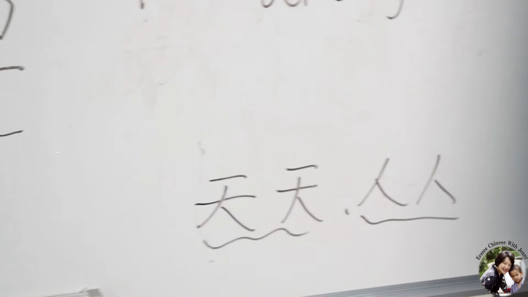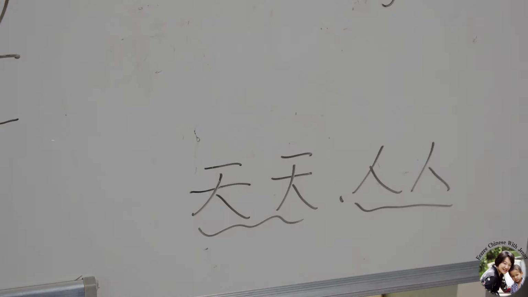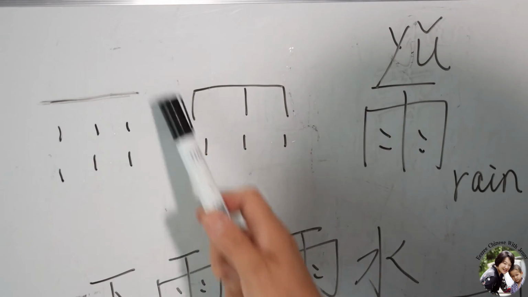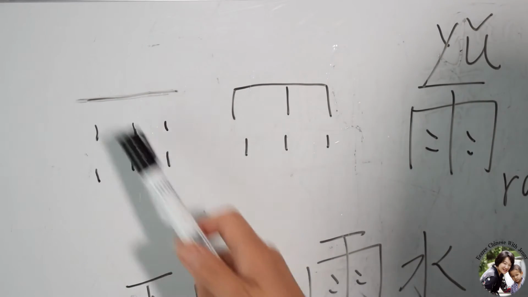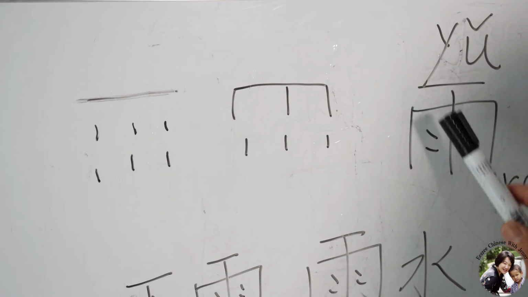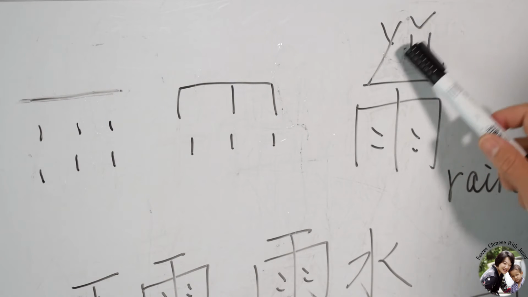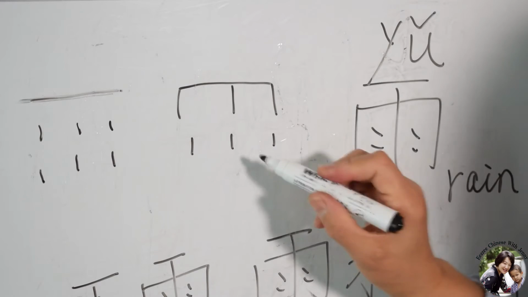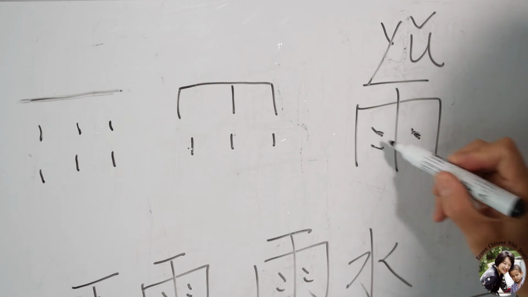It also wants to emphasize the meaning. 天天 means every day. 人人 means everybody. So we have just learned the word that means dry, 干, and this one, does it look like the rain falling from the clouds? So basically, this character means rain. The pronunciation is yǔ, the third tone. See, these are the raindrops, and now it has four dots.